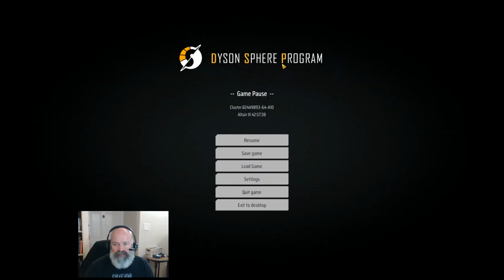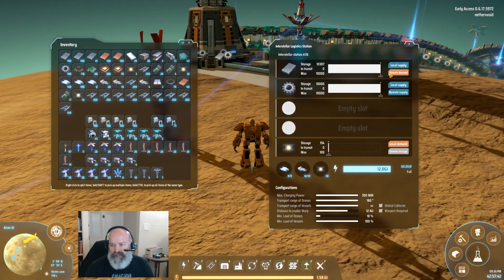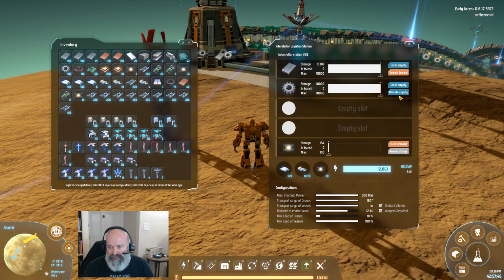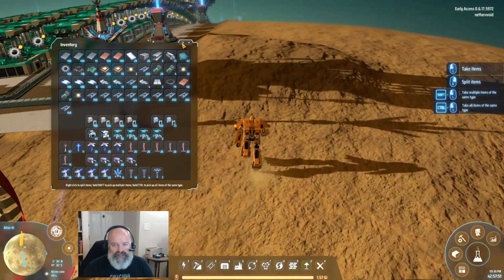Let's look at escape. Escape doesn't work. Let's make sure that everybody's good. Yep, remote demand, local supply. I don't know why they'd be supplying them, but okay. And they're remote supplying, remote demanding. Looking good. Sort your inventory.